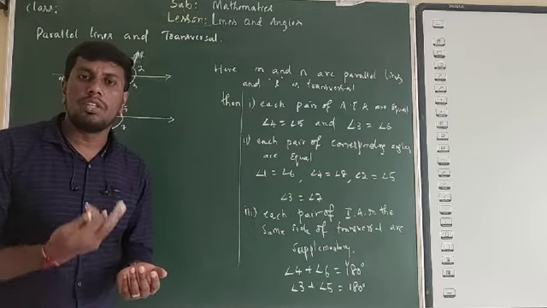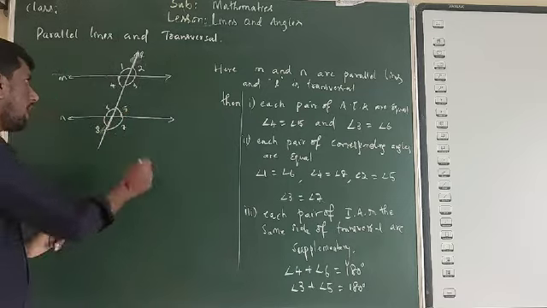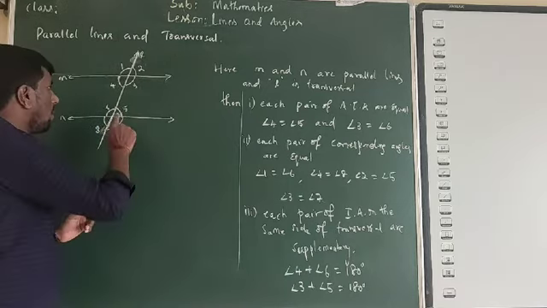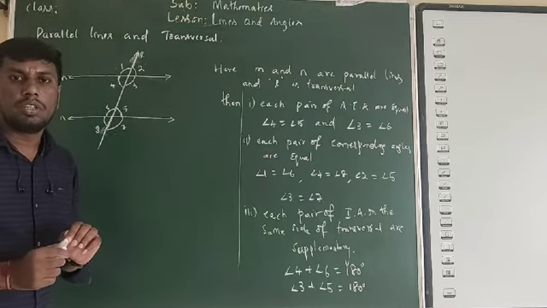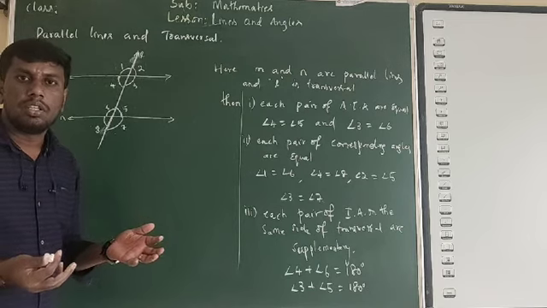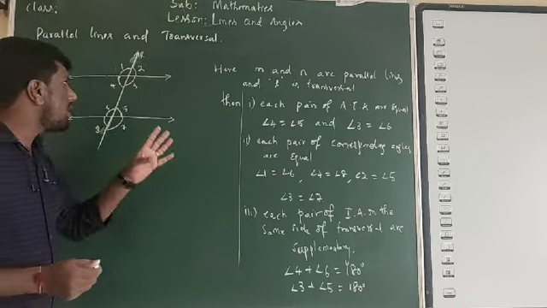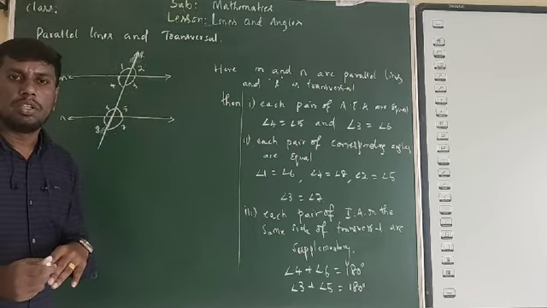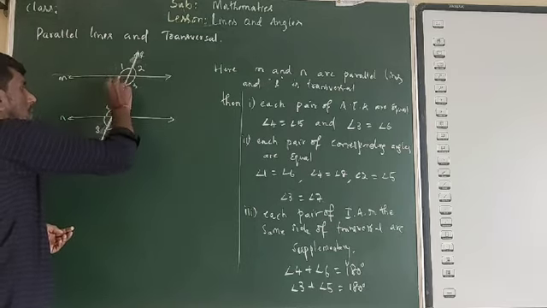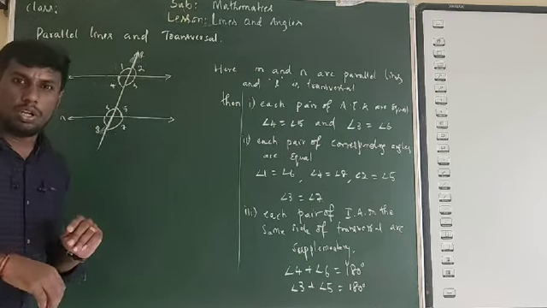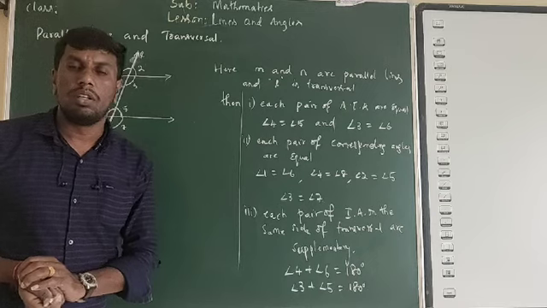Then what is my result? What is my conclusion? I am getting one pair, only one pair. Angle 4 and angle 5 are the only one pair, right? I am getting one pair of alternate interior angles that are equal. Then I can say that these two lines are parallel. Surely I can say that these two lines are definitely parallel. So what is the condition now? If any one pair of alternate interior angles are equal, then the lines are parallel. Okay.